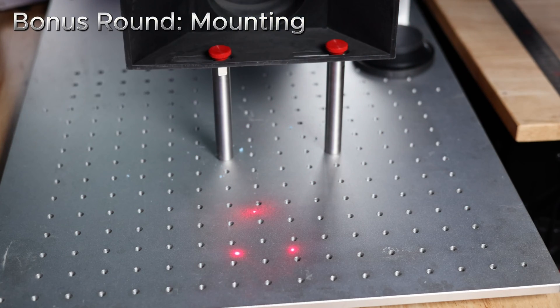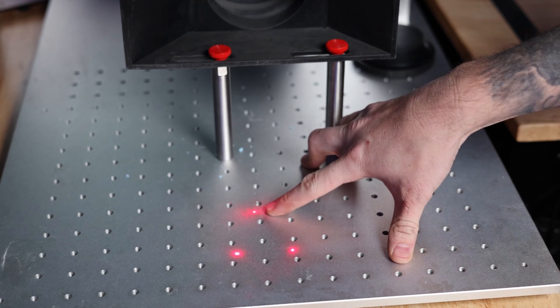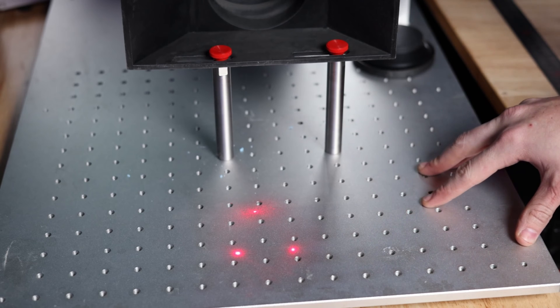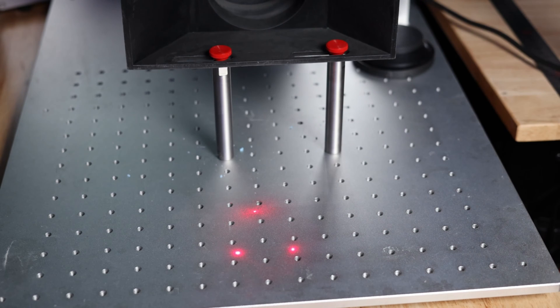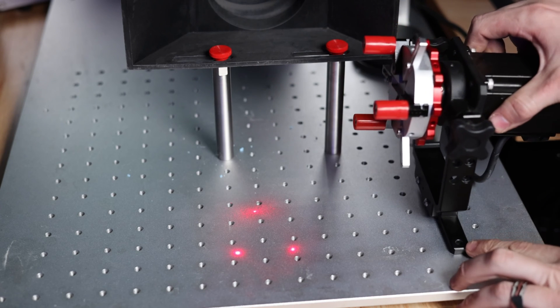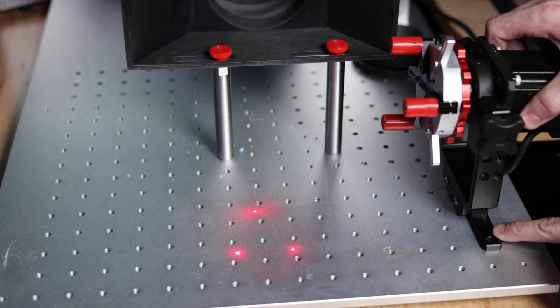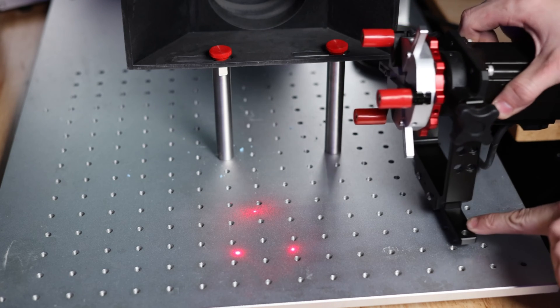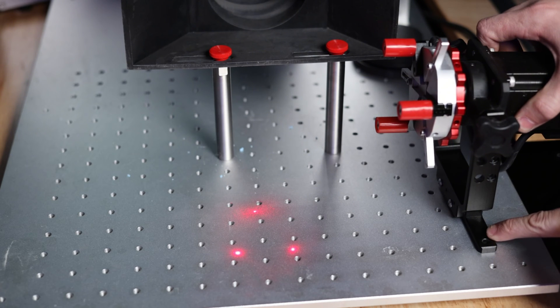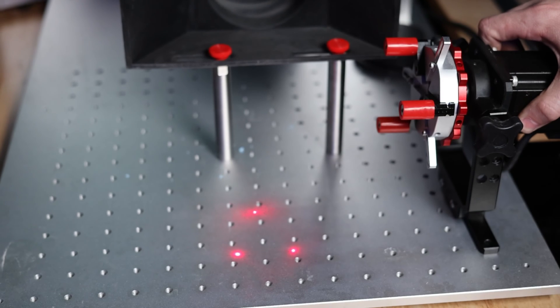Something often overlooked when purchasing a rotary is how it mounts to your laser — for galvo lasers it's even more important. The mounting system has to be robust and versatile because galvos are strongest at their center; as the beam travels toward the edge of the workspace it loses power and creates distortion. Lens Digital did not take this into consideration when designing the mounting system for the Grip. It has a standard mount, straight to the center of the bracket, with only two points to mount directly to the fixture plate holes. This makes it impossible to center the rotary on the X or Y axis to the galvo head, forcing you to adjust your design toward the edge of your workspace or adjust the entire galvo on the tower.